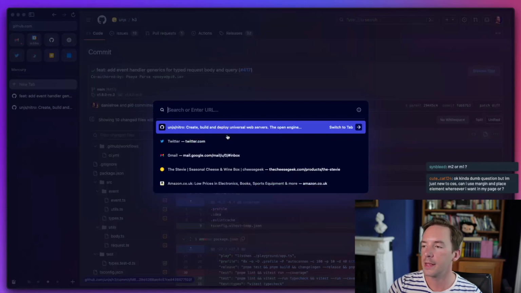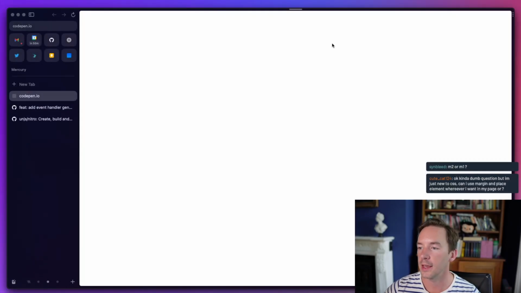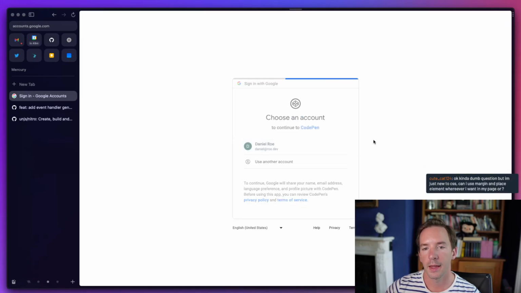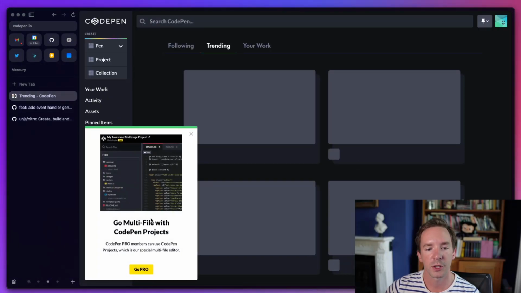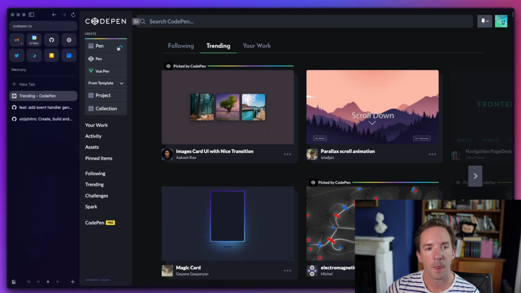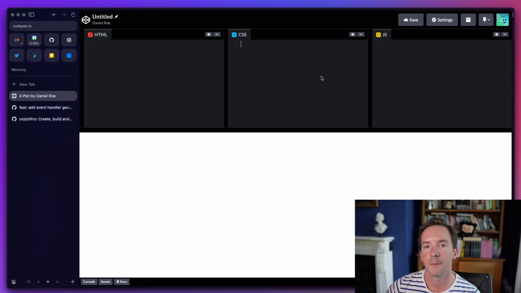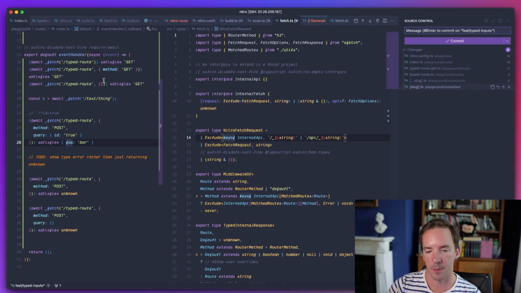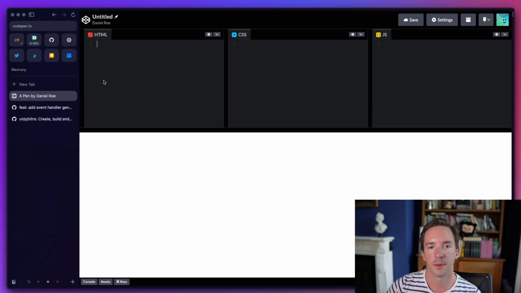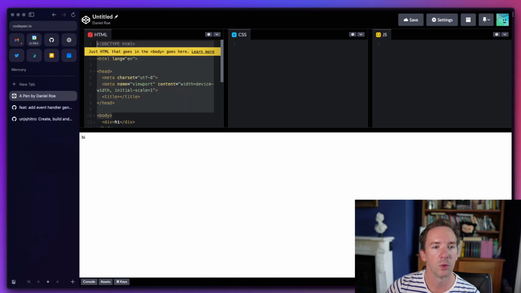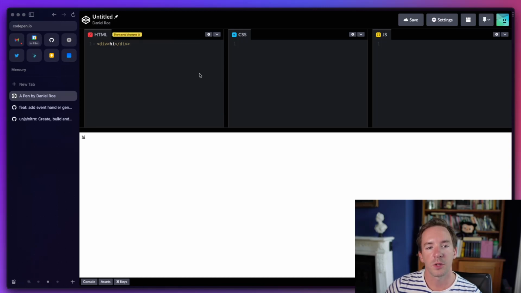So I would say that things like CodePen are very useful for checking this kind of thing out. So if you go into, I think I must have an account. If you go into CodePen and you can create a little project. And you have some HTML, CSS, and JS. There are other ways, I think you could do this in Stackblitz too, but you know, hey. And so you have a bit of HTML. Let's grab some basic HTML. And we will just say, you know, div hi. And so we then have some div on the page. What's it complaining about? Oh, nice. Cool. We don't need all of that. Great. So we have a div.